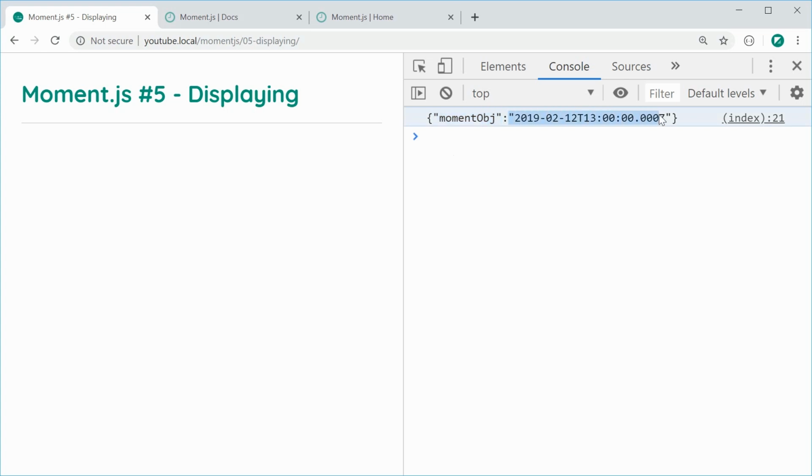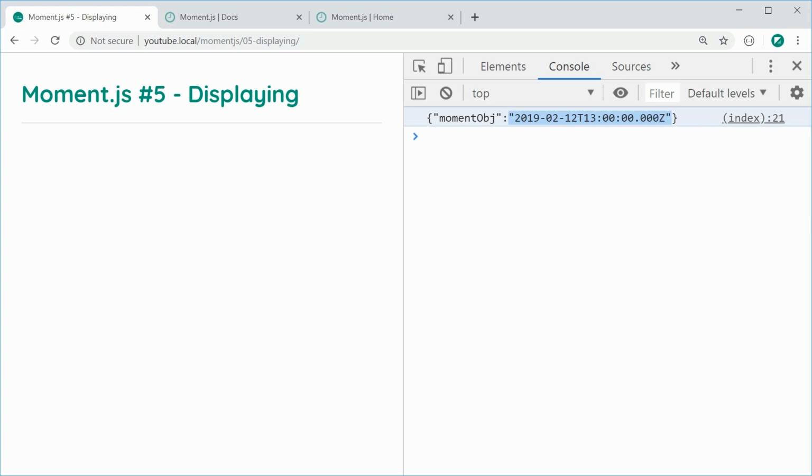We can see here, by default, it's outputting an ISO 8601 compatible string. Okay, so you can actually change the way in which it is converted to JSON.